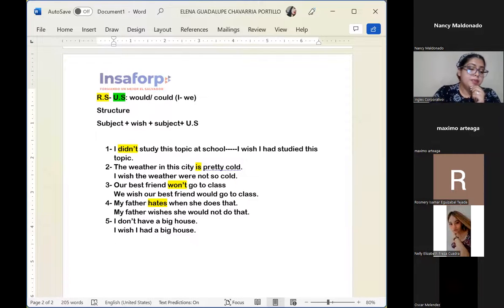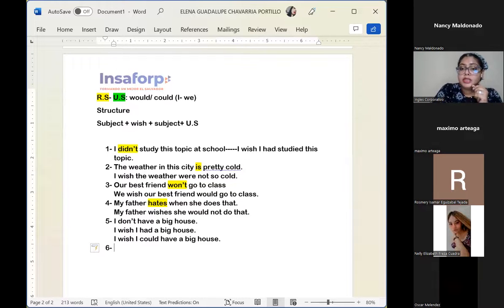And in the second one, when we are talking about a situation in the future that maybe it could be that we are going to change that house, we can write again the same subjects. I wish I could have a big house. Because in that case, we are talking like maybe an ability to change that situation. So in that case, we are using could. So for this one, we can have like two options. And we are almost done with the examples because I have 8 and we are in number 6 already. So number 6.